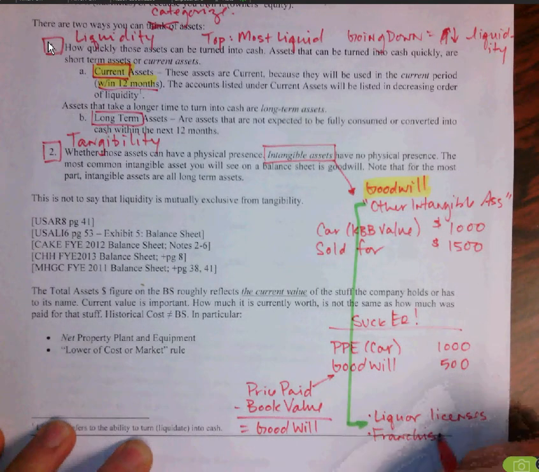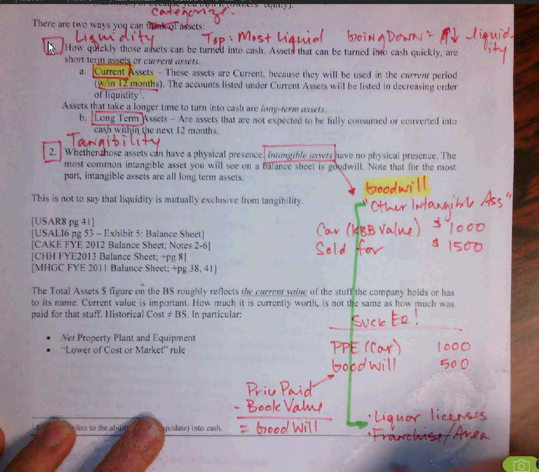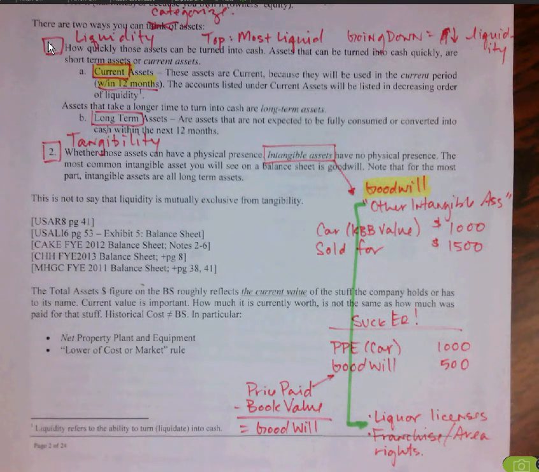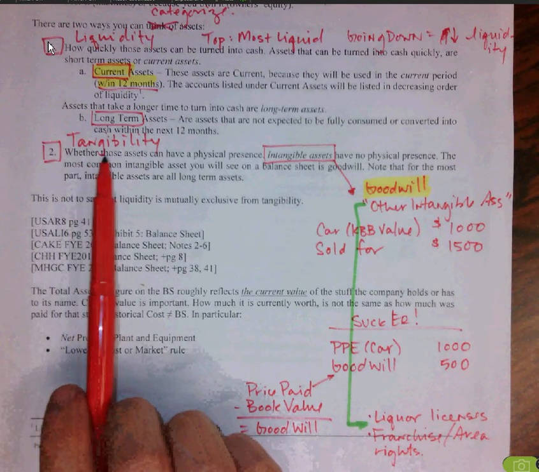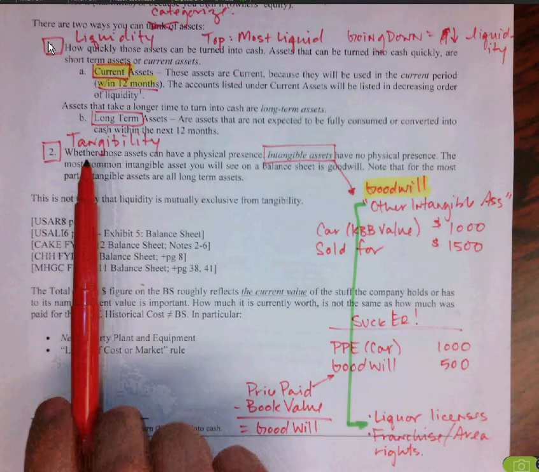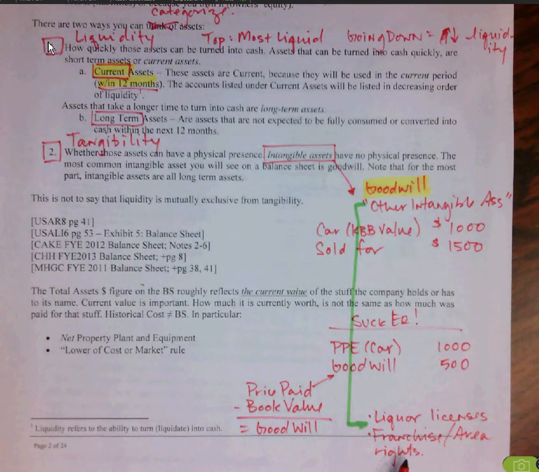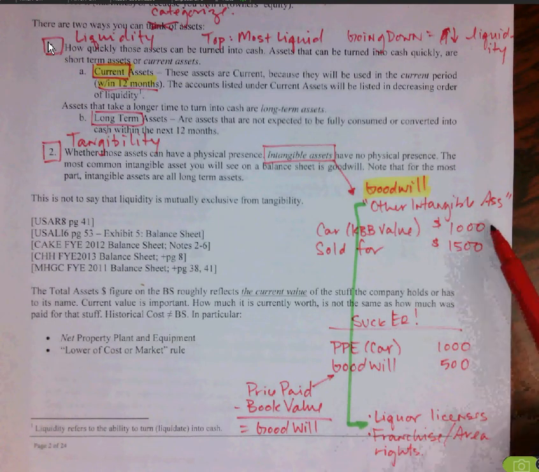Franchise, or I'm going to call them area rights. So the perfect example would be to have the franchise rights to open up In-N-Outs in the San Francisco Bay Area. There is a certain value assigned to having that right, but it's not a tangible asset. But it is an asset, because you have permission from In-N-Out to open In-N-Outs inside the Bay Area. That's actually really valuable, but that's not tangible in any way. So you may have this other bucket of other intangible assets.